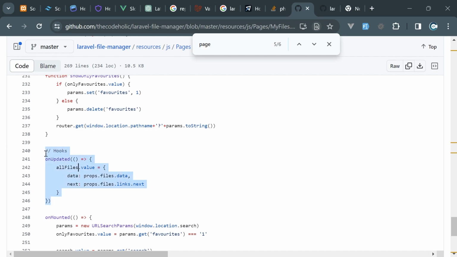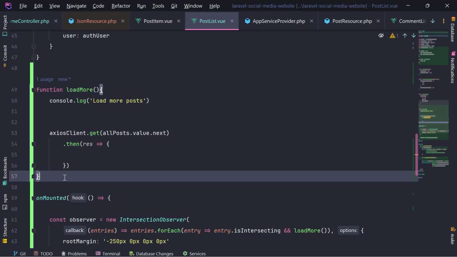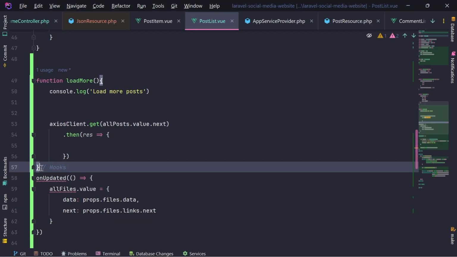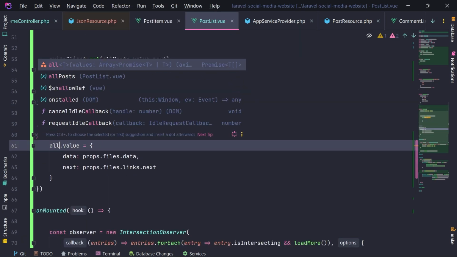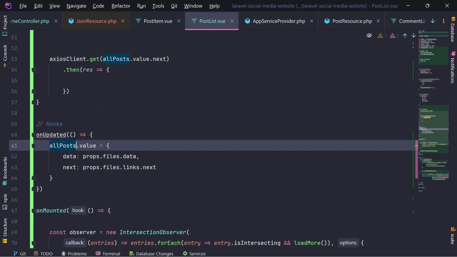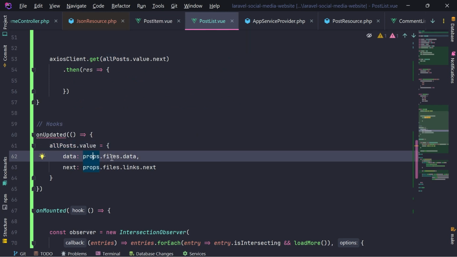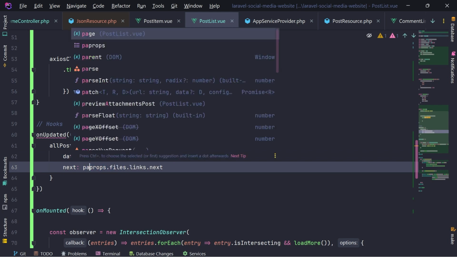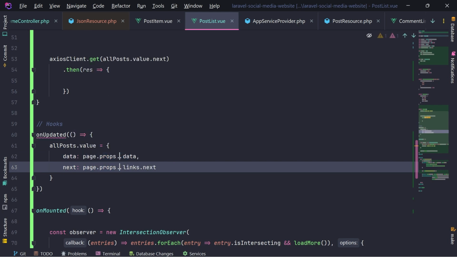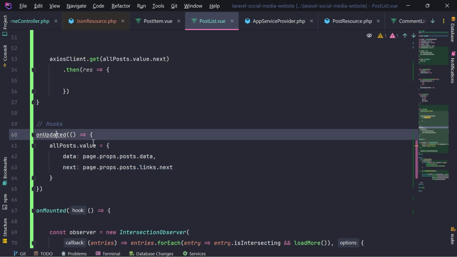And I'm going to also add this onUpdated hook, which basically means that during update, we're going to update this all posts data, which is going to be page props posts data. Let's import this onUpdated hook.